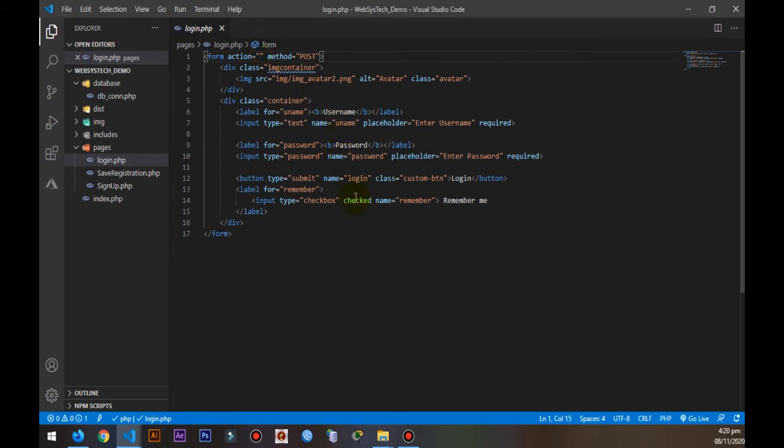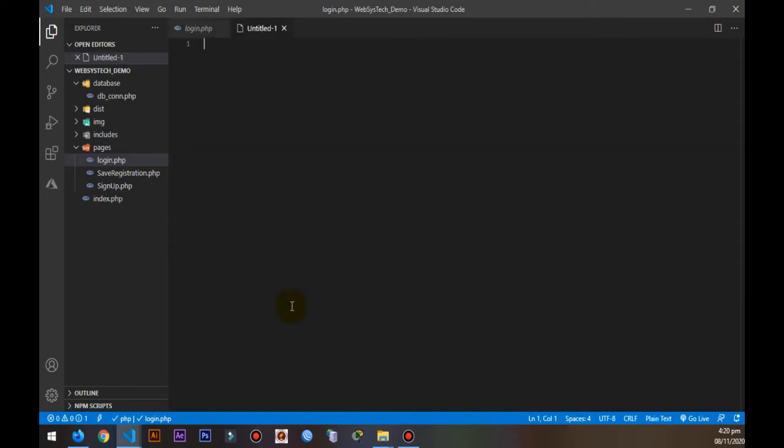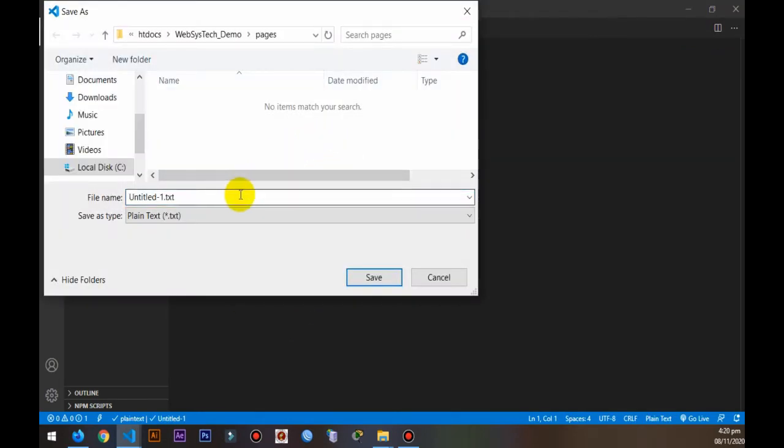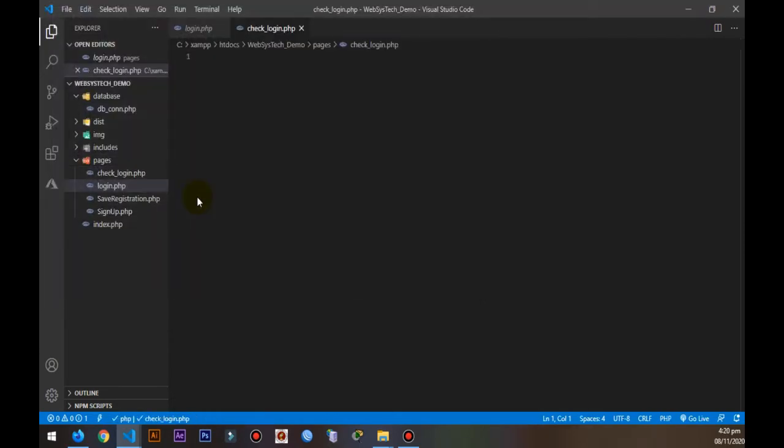So we will create a process, checking login. So, Control N, save it into the page. Okay, so this is check login.php. Save.